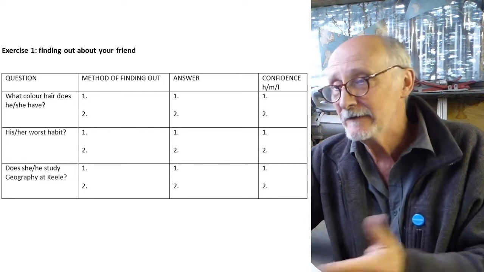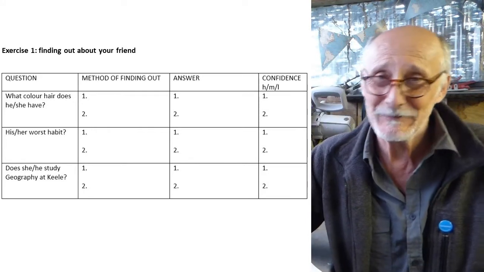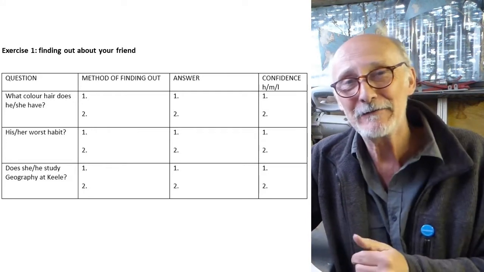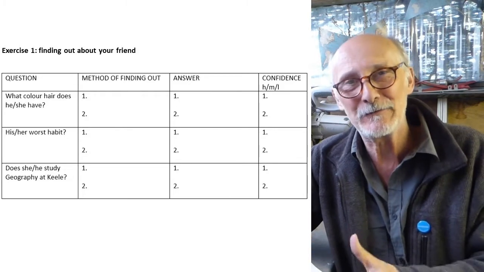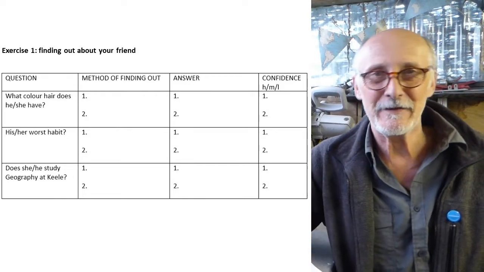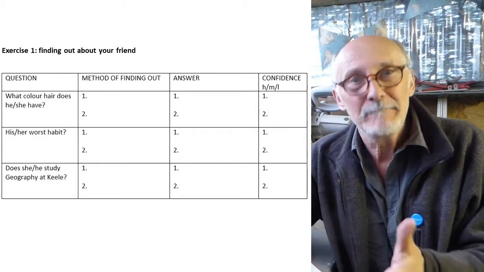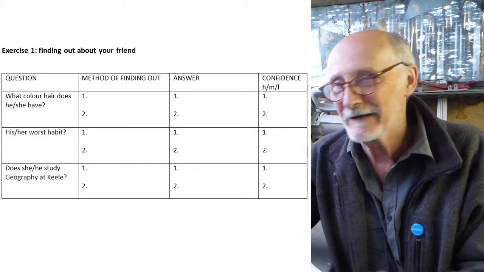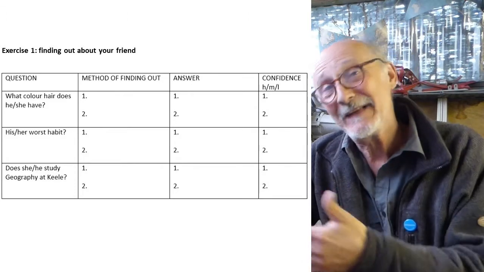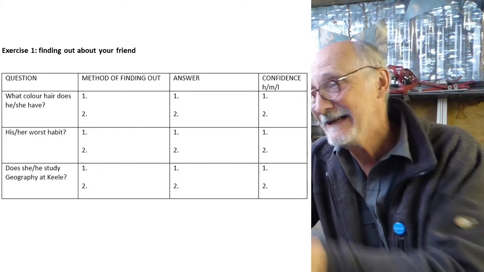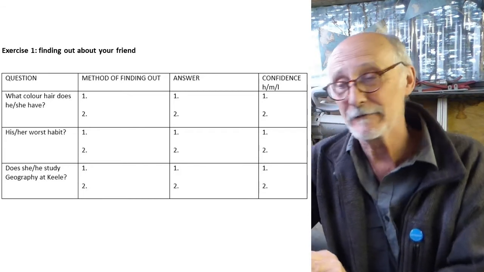Well, what if you go and look at the Keele, if you're allowed to, I'm sure you're not allowed to, but suppose you go and look at the Keele database record of who's a student. Well, then you've got to check their identity. There are lots of different methods of finding out the answer. That's the point. I'm sure you came up with lots of your own. They're going to give you different answers potentially, and you're going to have different levels of confidence in those different answers.